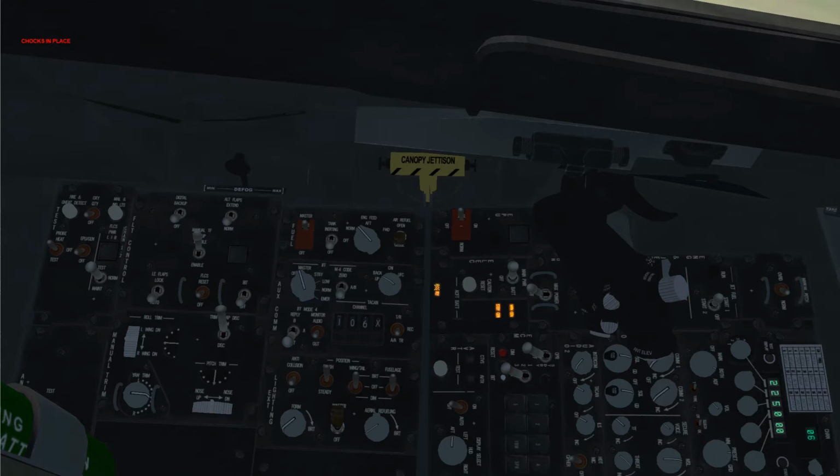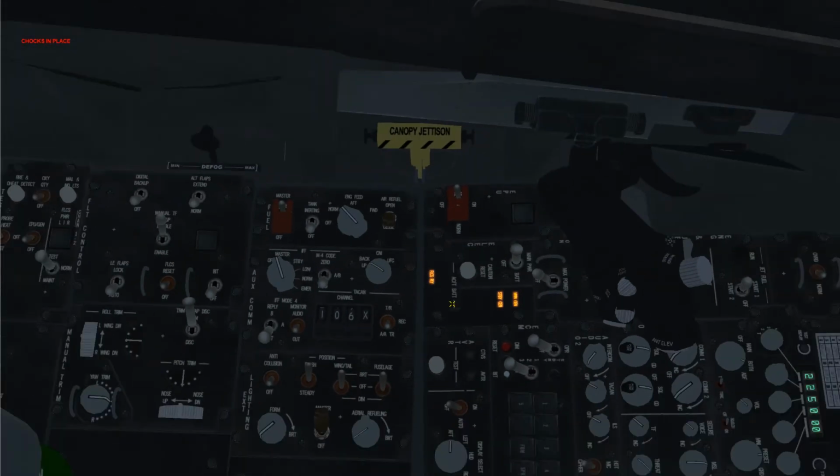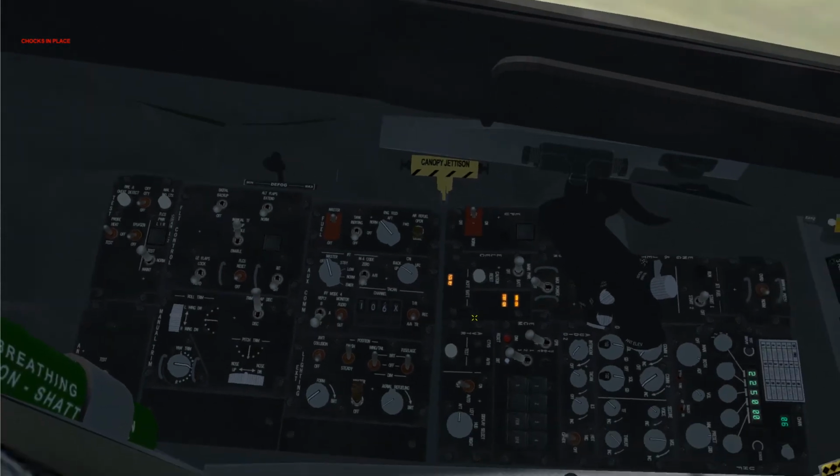Right now, the FLCS RLI says that the flight control system is not powered by the battery and is powered by nothing right now. As you can see, we're on standby generator, and standby generator and main generator are not working now because obviously the engine is not started.